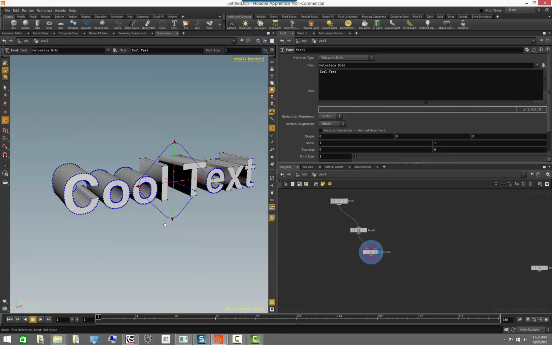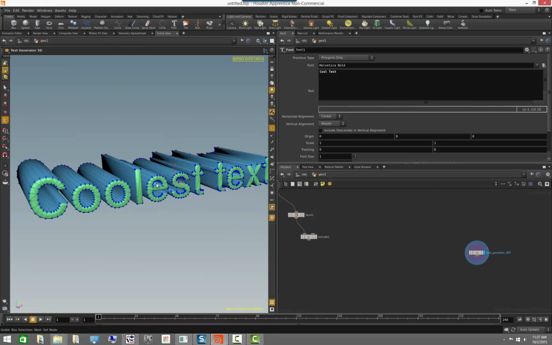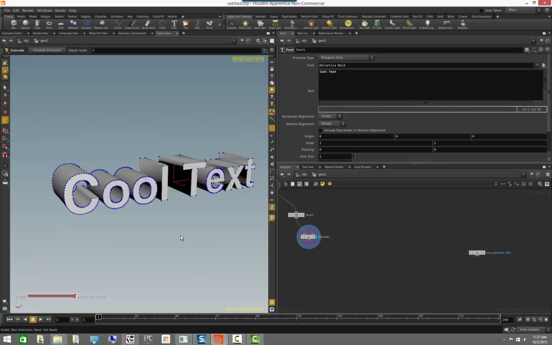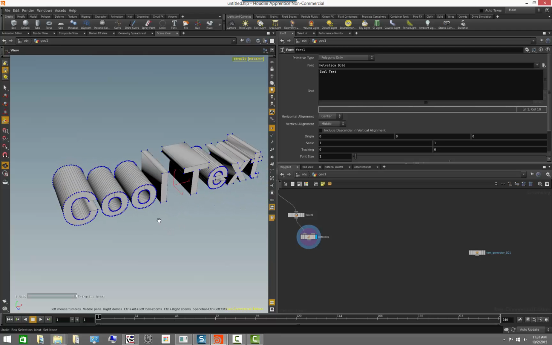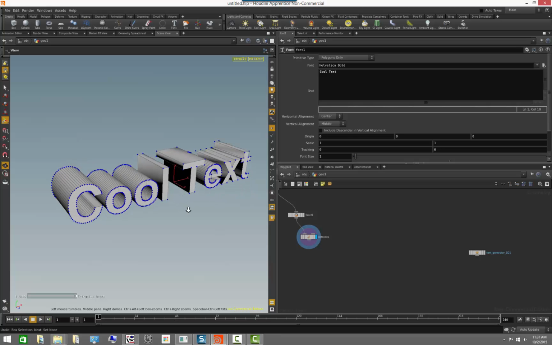Now the first thing that we're going to do, if we look at our existing operator, is try to get some bevels in there. We want the bevels to happen on some of those hard edges. So the first thing we have to do is find what those hard edges are, so that we can choose to bevel only them.